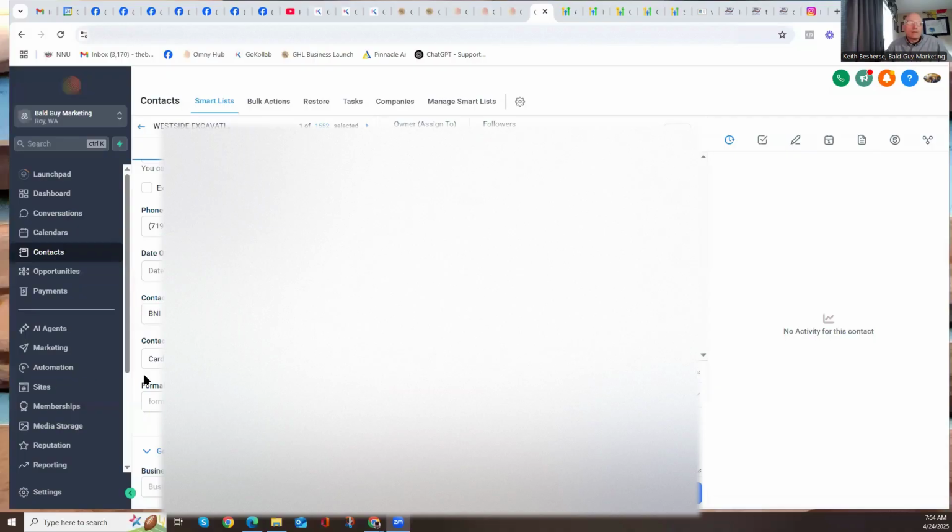And I'm going to go ahead and go to the contacts, smart list, west side excavation. I'm going to go ahead and verify phone and email that I made contact source, but see, contact type did not save as card scan. So I'm going to manually change that to card scan. It should not be the case that I have to manually go in and double check that. Okay, make sure I'm sharing that. Okay, card scan.